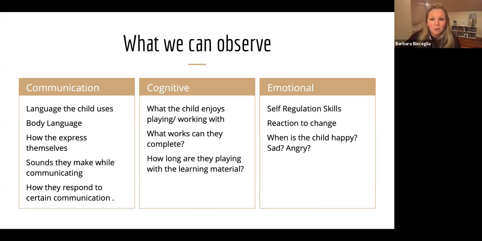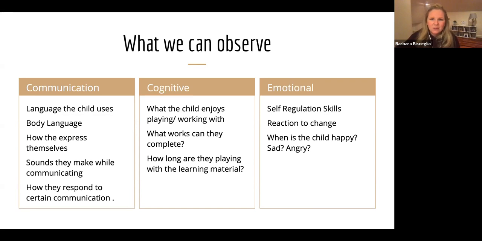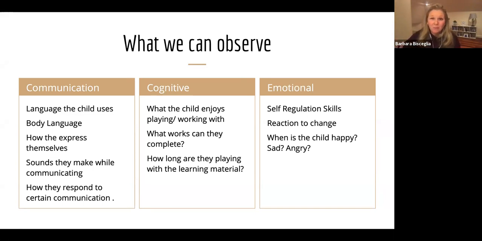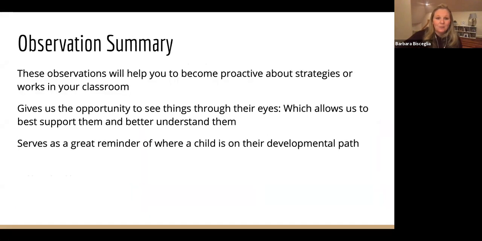And lastly, another example would be emotional — their self-regulation skills. How are they reacting to change? When is this child happy or sad or angry? Maybe a child is going through a new cycle of a new emotion. Are they sad before lunch because they're tired or hungry? Or sad at the end of the day because it's been an overwhelming day and they miss mom, dad, or caretaker? Looking at the emotions throughout the day gives us so much information. Breaking it into these subcategories can help observation feel a little more manageable.